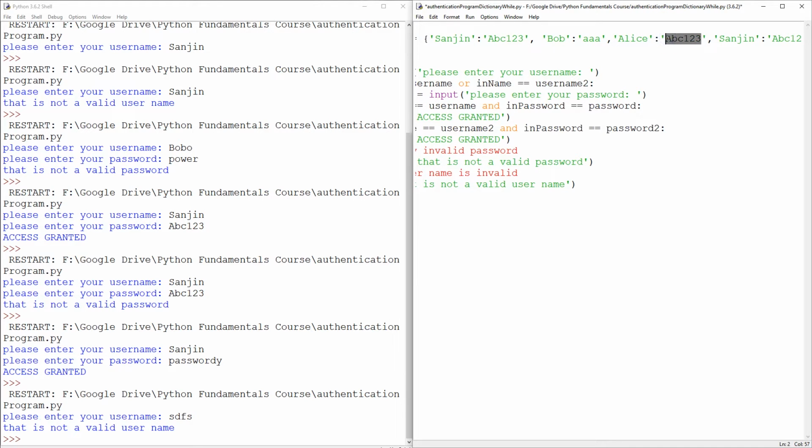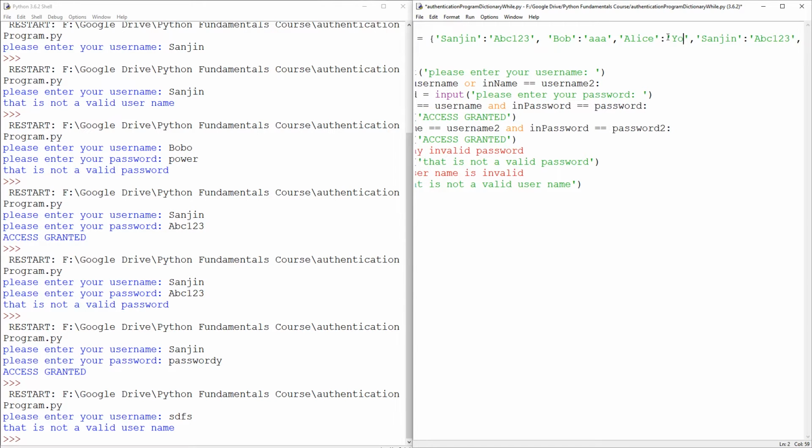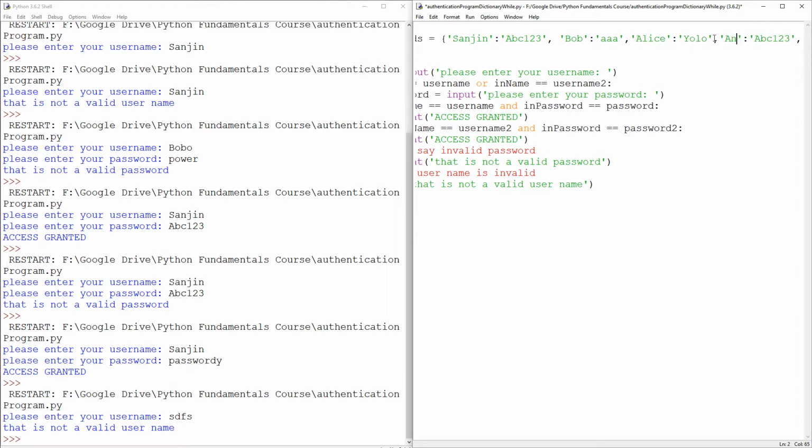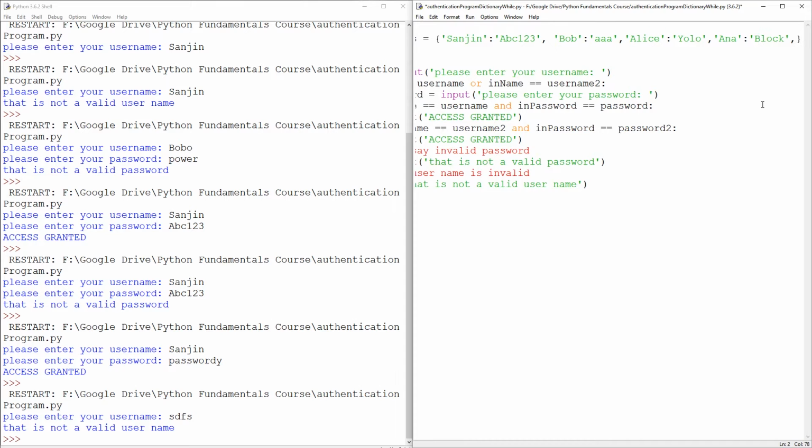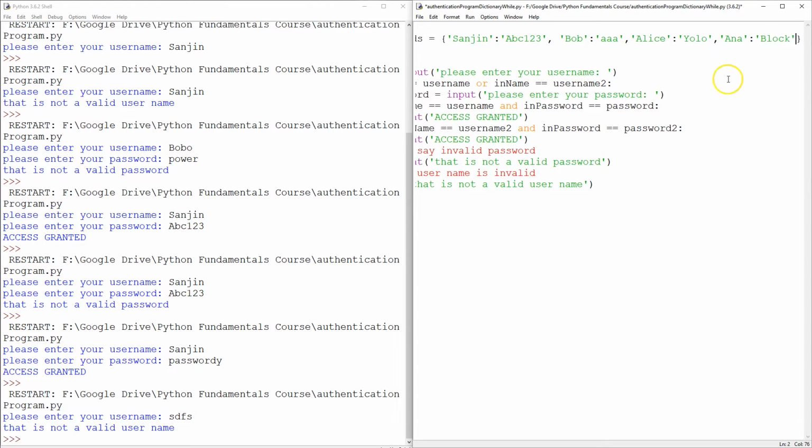That could be YOLO. That could be Anna. That could be Block. I don't know, funny name for a password. I don't think we need the last comma, but there you go. You have 1, 2, 3, 4 different username password combinations.